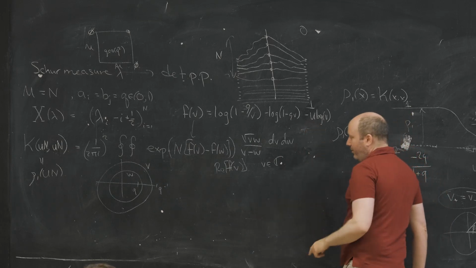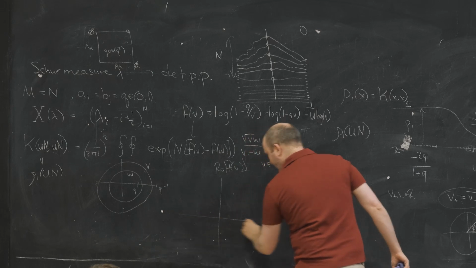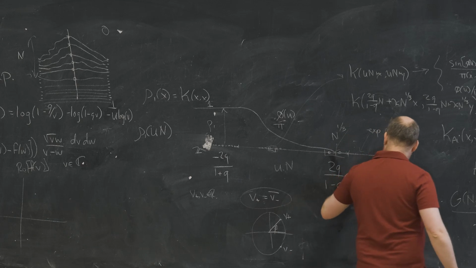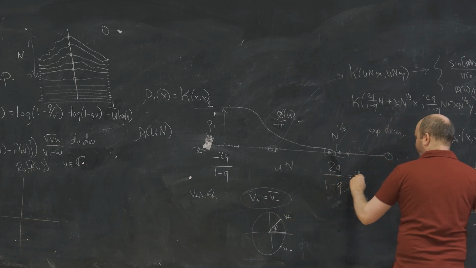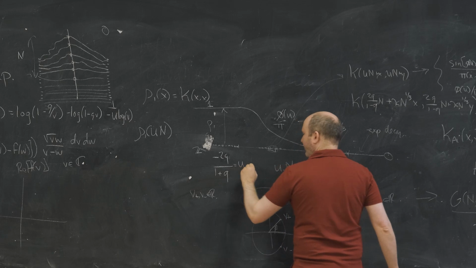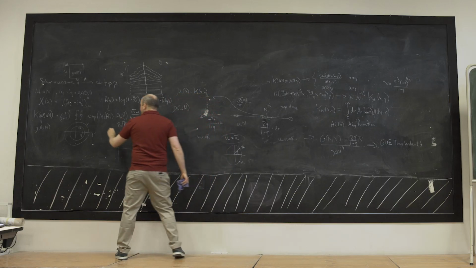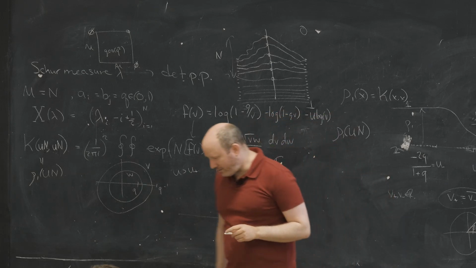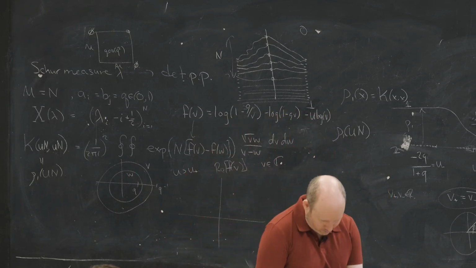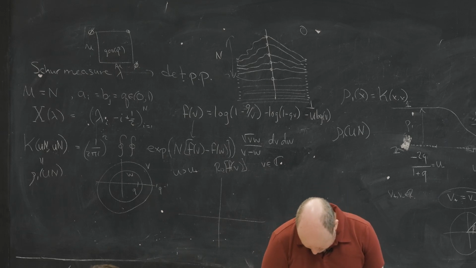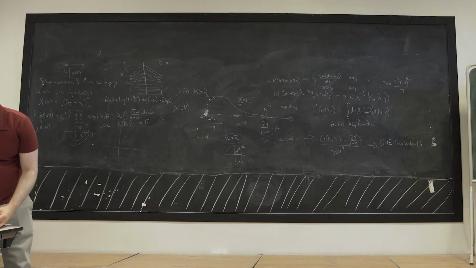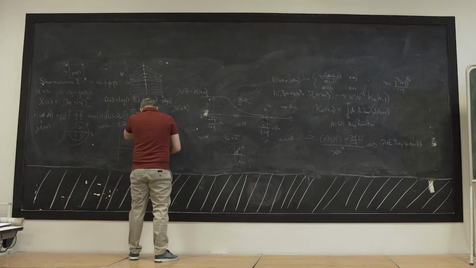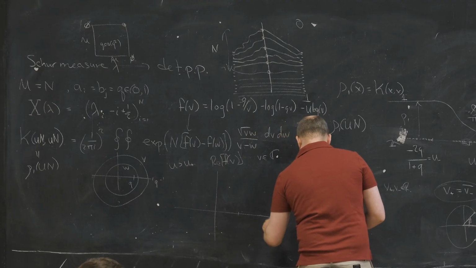For different choices of u. So again, I have the choice of u, which is, let me call this thing, I don't know, u plus, and I'll call this thing u minus. Okay? So when u is bigger than u plus, what does this real part of f of v look like? Well, you can convince yourself that it looks like the following.